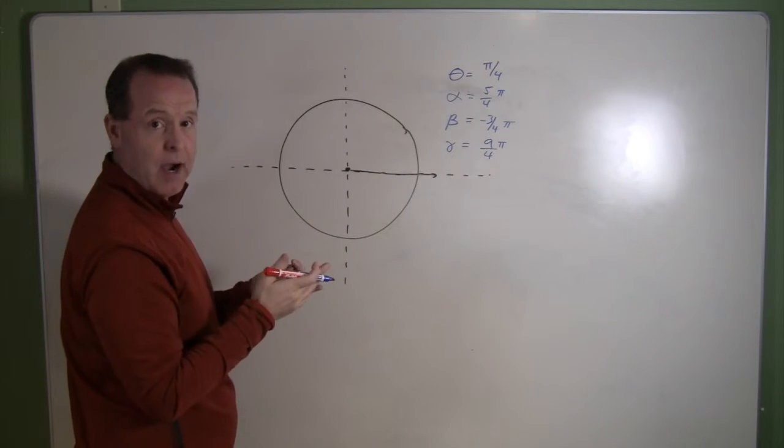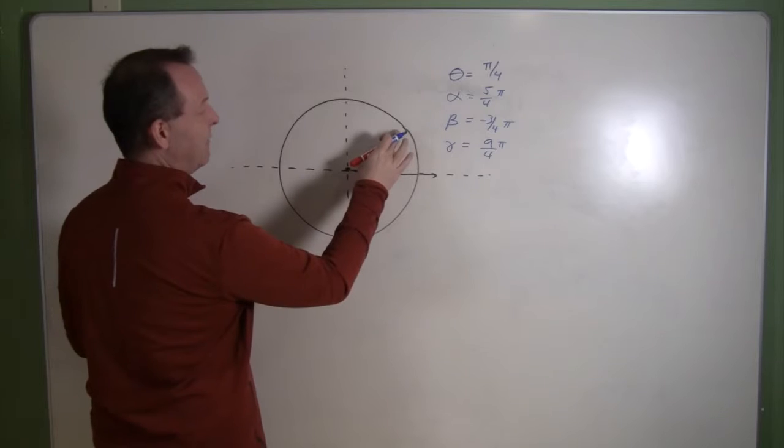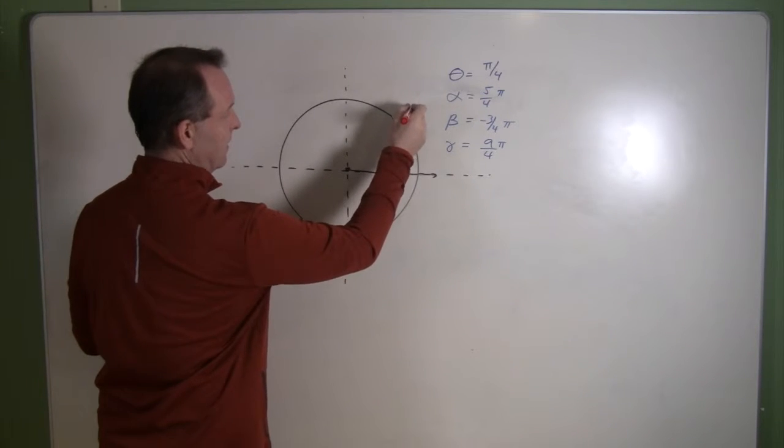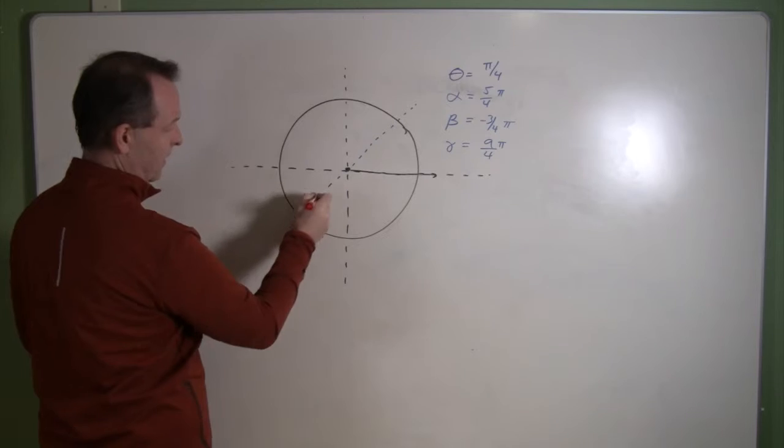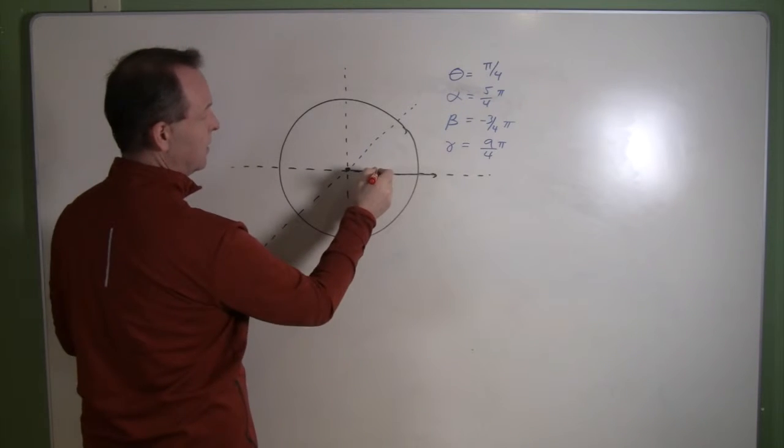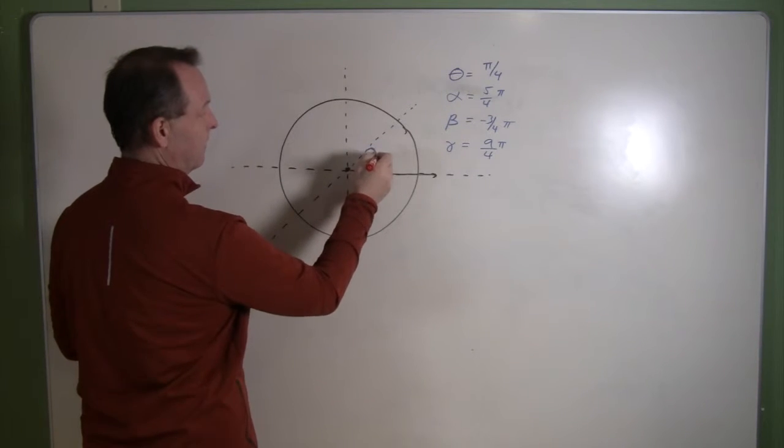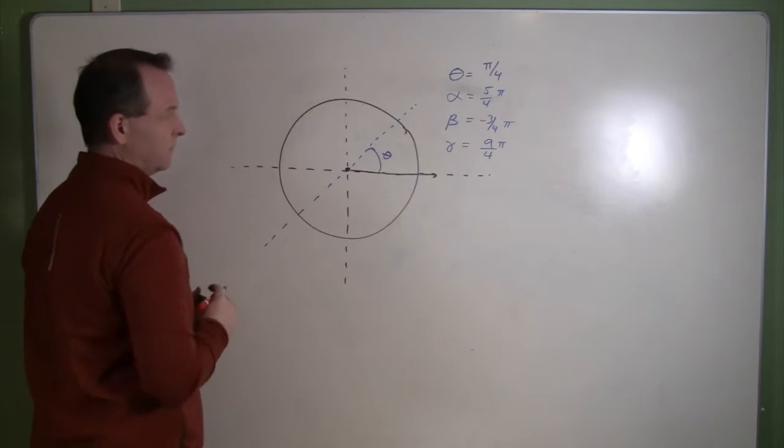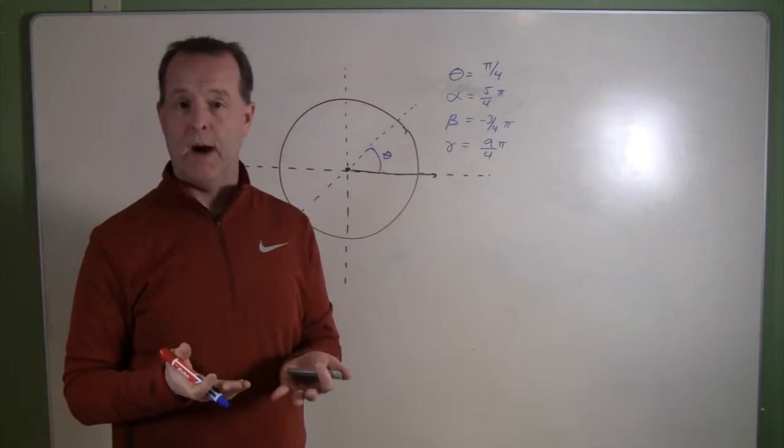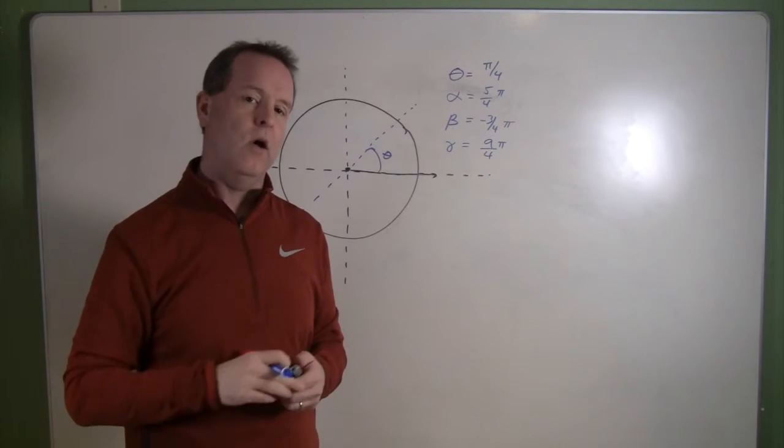That's half a pi. And then if I half that again, that would get some measurement right about there. I'm just going to draw a line all the way through. So from here to there, that would be a quarter pi, or one-eighth all the way around.